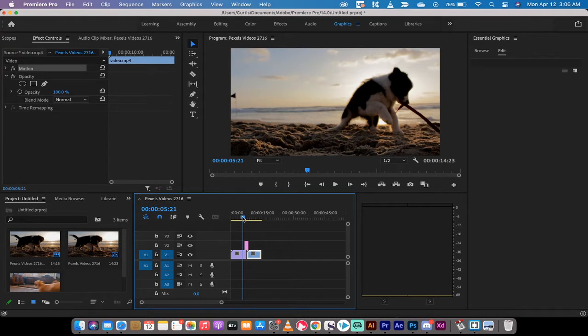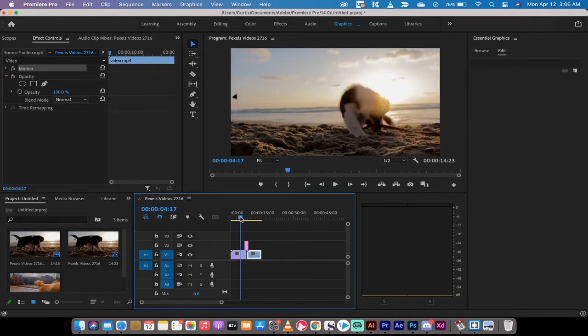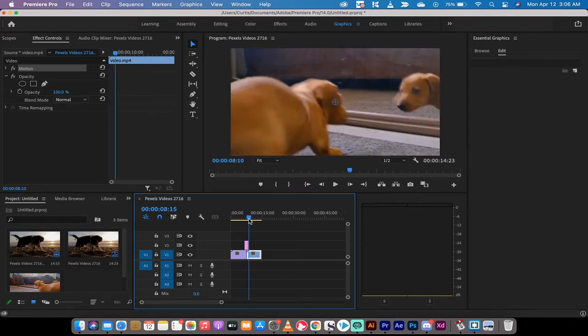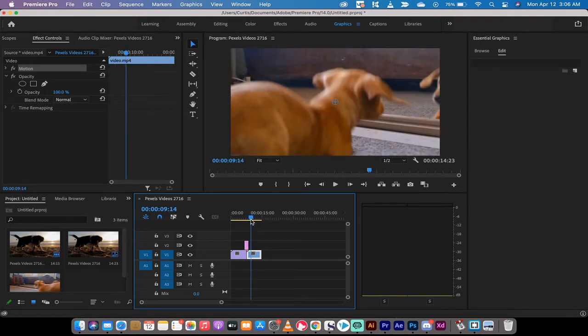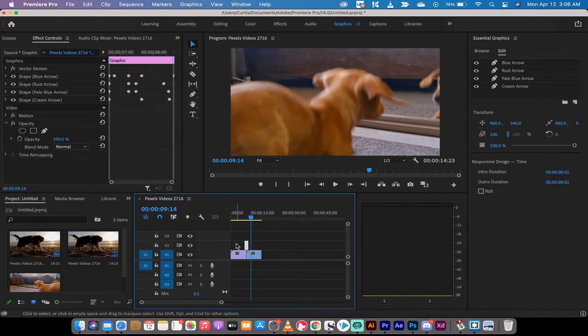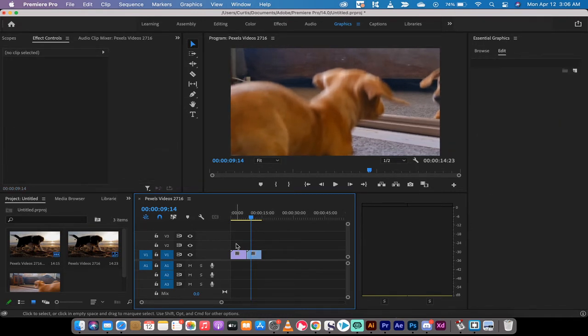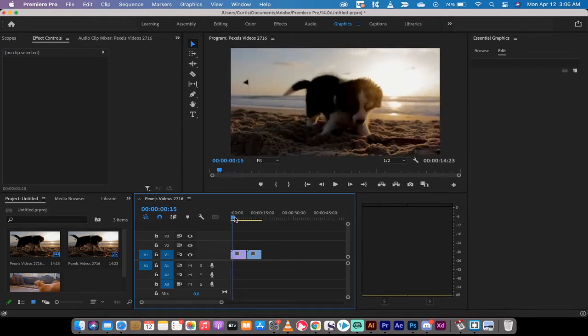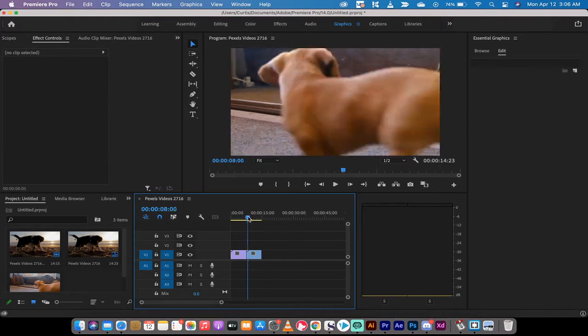So here's the first thing I'll show you. I've got a video of a doggy, and then I've got a simple transition, an arrow transition, and then I got another shot of another pupper dog. I'm going to show you how to get that transition and lots of others in this video. I'm going to delete that transition, so we're starting from the beginning. Here we go. I've got a video, like I said, and then another video.